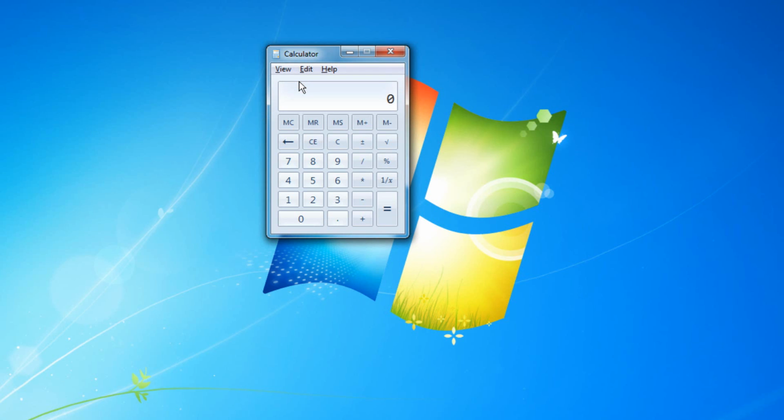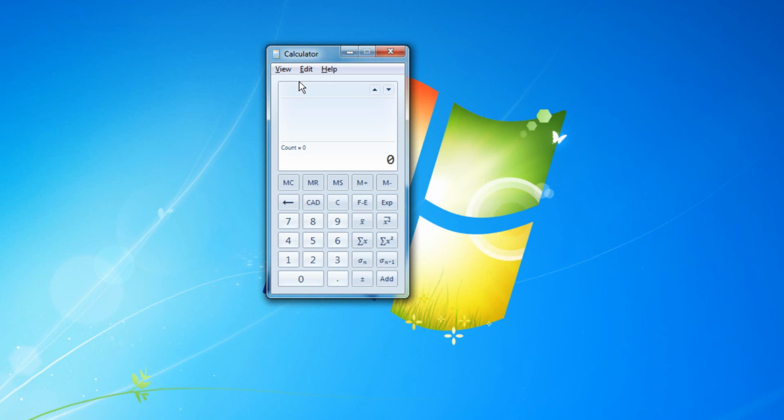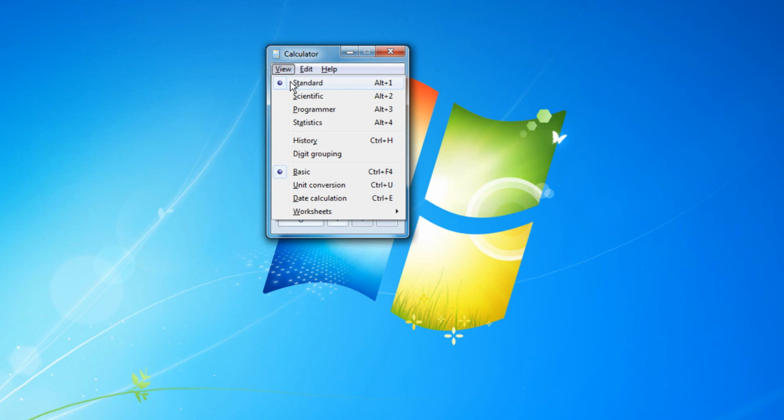See, I'll just press some of the shortcut buttons. This is Alt 2, Alt 3, Alt 4, Alt 1. These are the shortcut buttons which we can use from the keyboard so that you can work very fast. If you remember the shortcut keys by heart, you can work very fast. Otherwise you have to depend on your mouse. You have to go to the View menu, click there, and then the command will get activated.